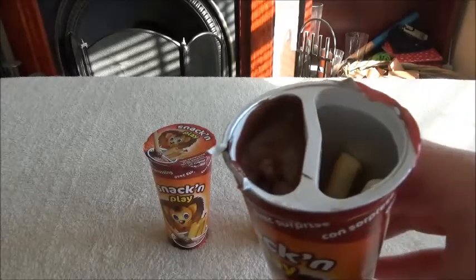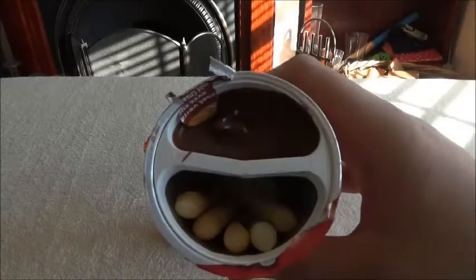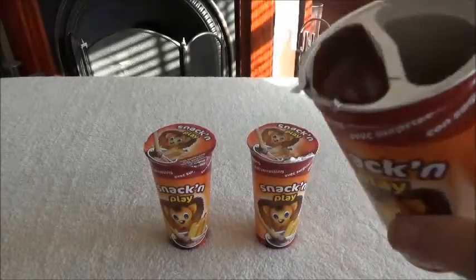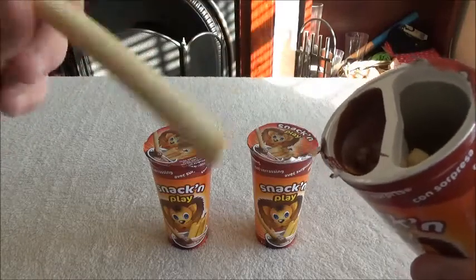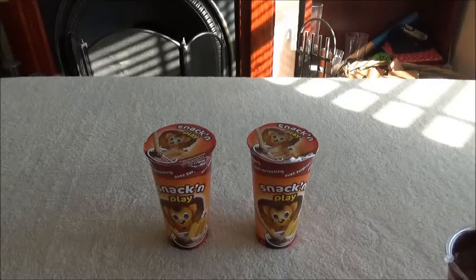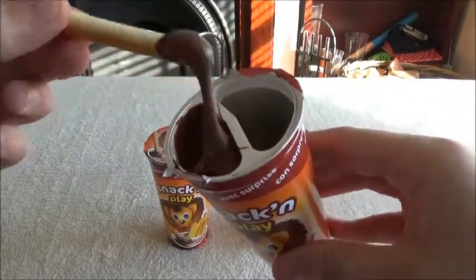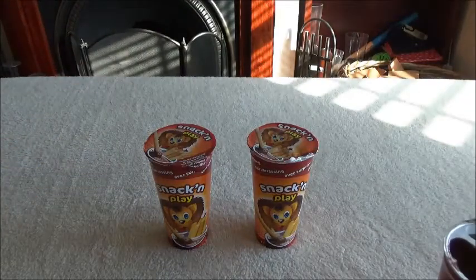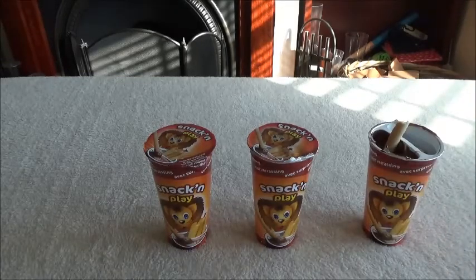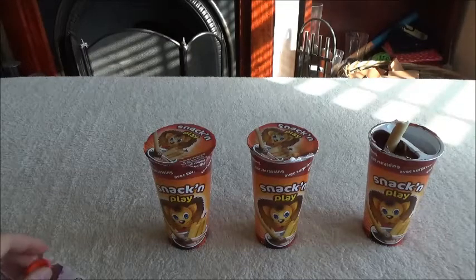I didn't actually get a chance to eat one of these before the tripod fell over, so let's try the hazelnut spread. This is what's inside — I think they're like a half-size package. The breadsticks are thinner, so maybe these are better. In the other one the breadsticks tasted sweet; these stay salty to accompany the chocolate. Let's try the hazelnut spread — not much. Christ, it's not really spread, there's just a slight hint of chocolate. It's just sugar, slimy sugar.